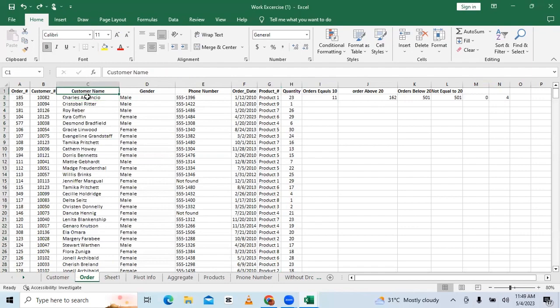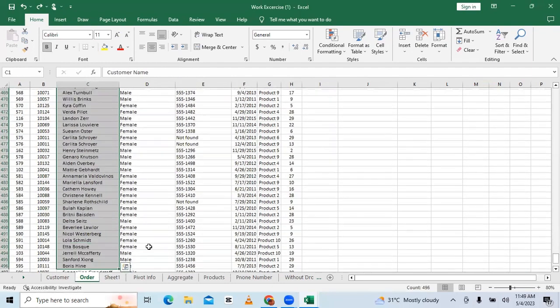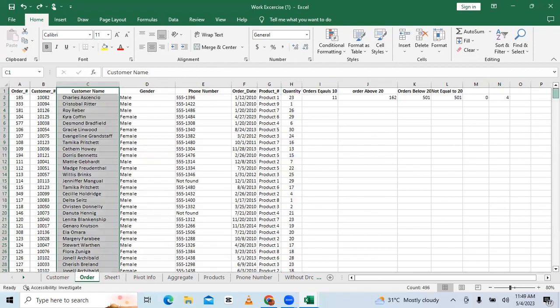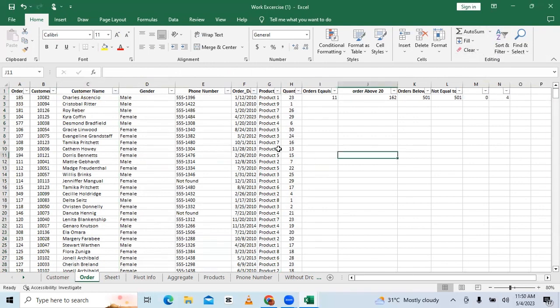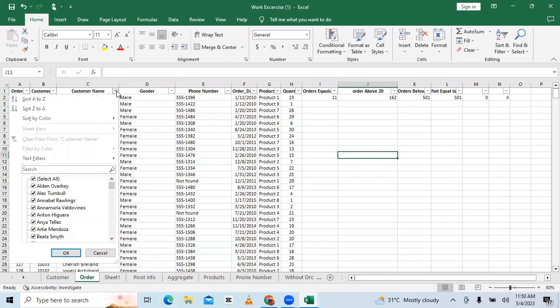I want to ask you something. So to do that, just go to select. You have to add the filter first. Yes, I understand all this part, but I want to show you something. Just highlight everything and go to the filter. The filter is here. Don't add filter. The filter is already there. So drop down.